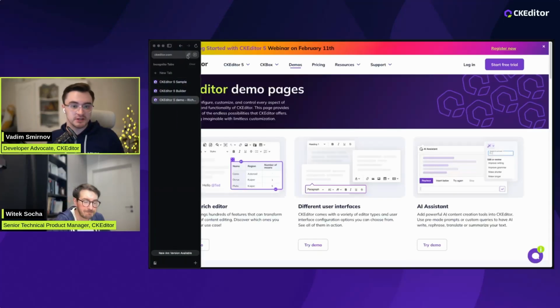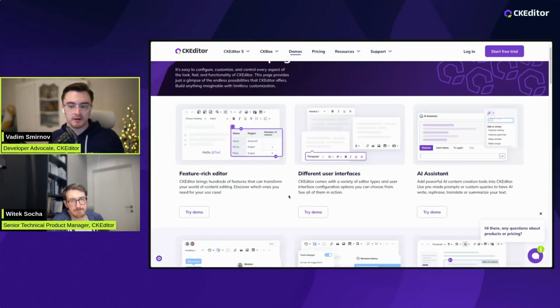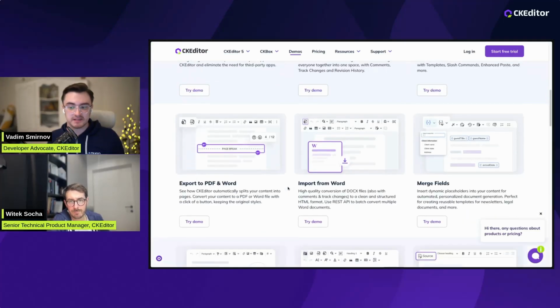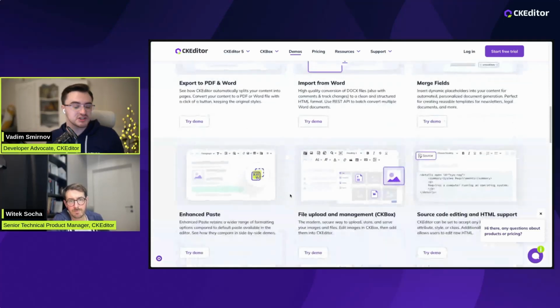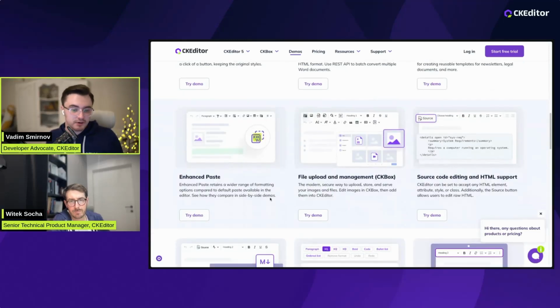This page with demos can help you understand the more complete setups, tailored for a specific task, or specific setups that look complete for general tasks like file upload and management, very specific things.